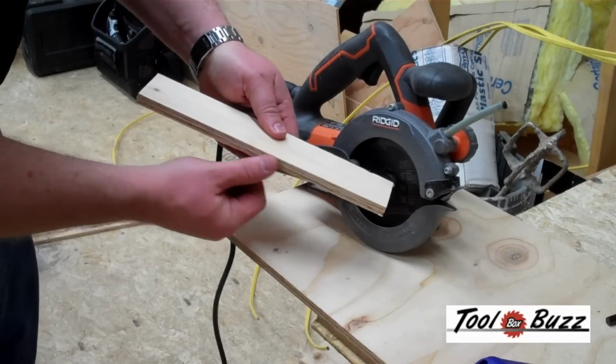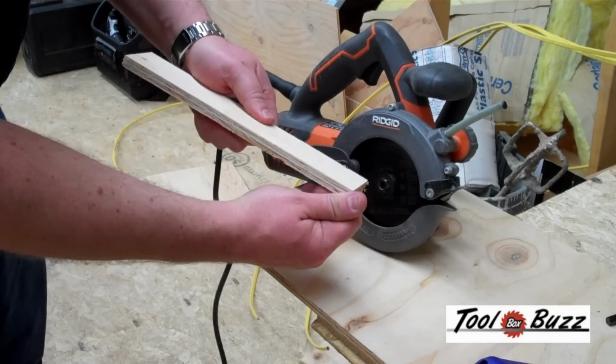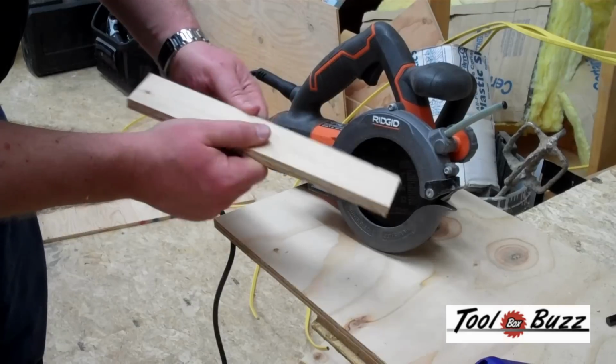As you can see, very smooth cut, no tear out on the plywood, almost basically a finished sanded surface.